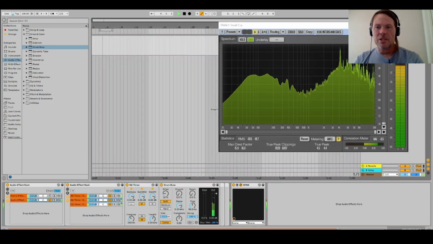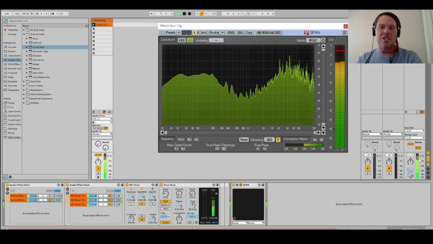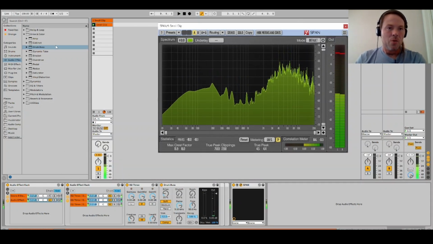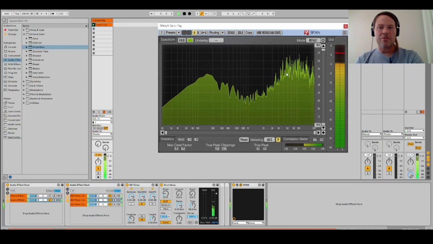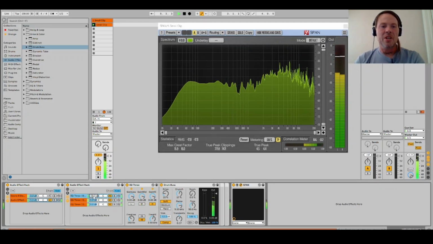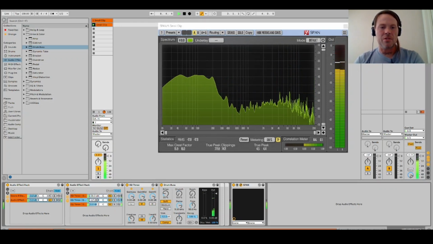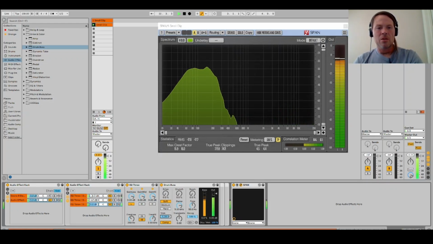Now let's look over to the master channel. You can see that guy is already right up to 0, okay? We can give it a little more boost, but if we're looking at these frequencies here, the highs are very loud. We can just come over here. Let's start with this. Let's give it some trim. Turn the trim up here.